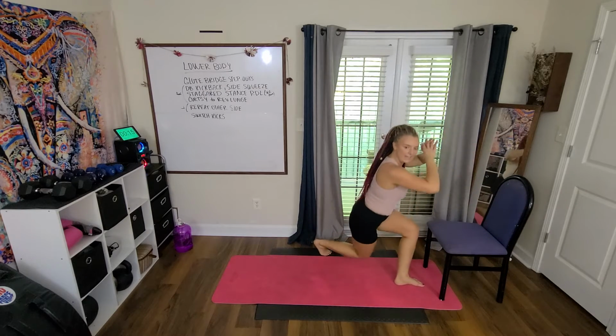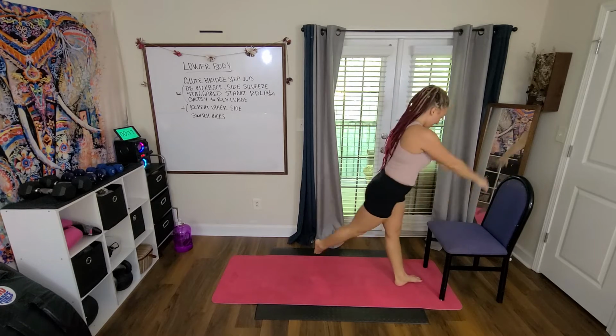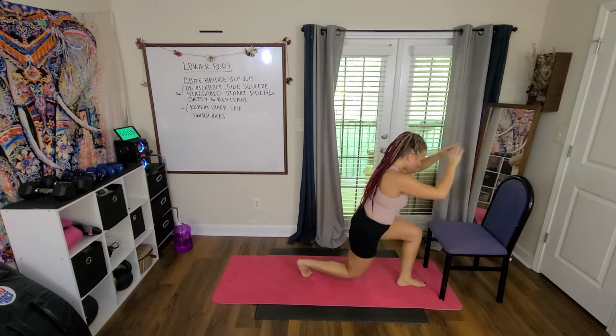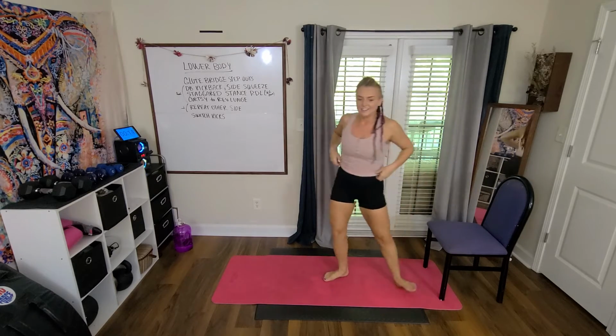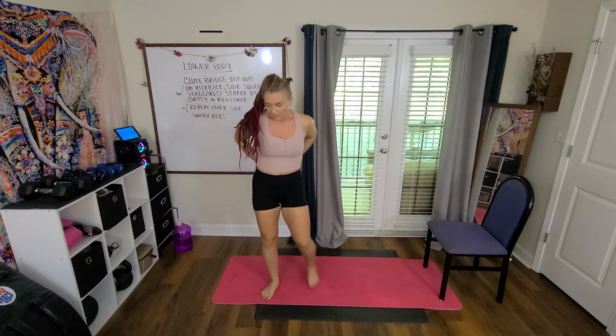It's easier to do on your mat because it's outside your mat. Center, and then lift. And 5 seconds. Three, two, one, rest. Awesome. We're going into those switch kicks.